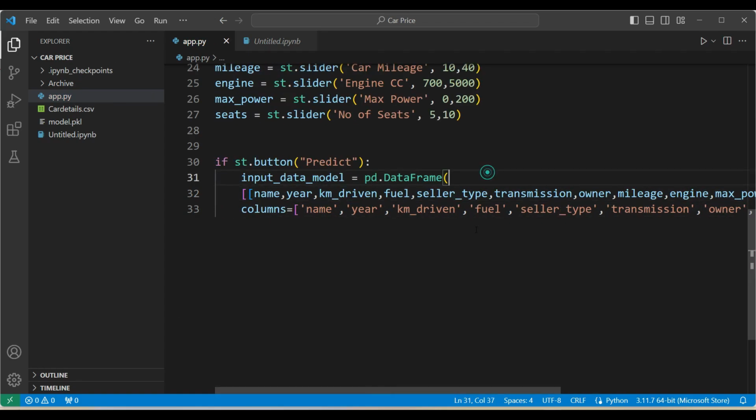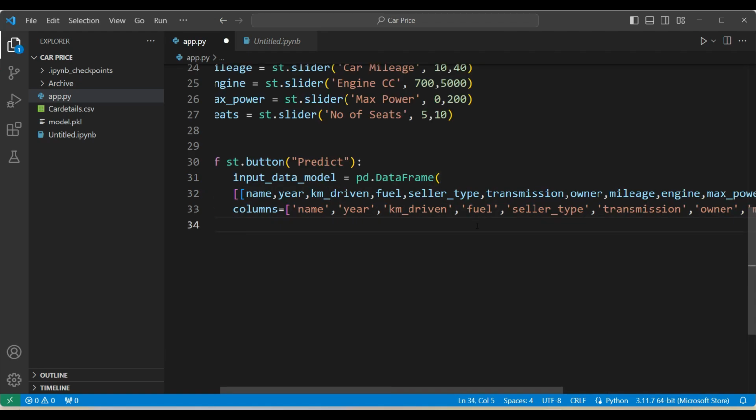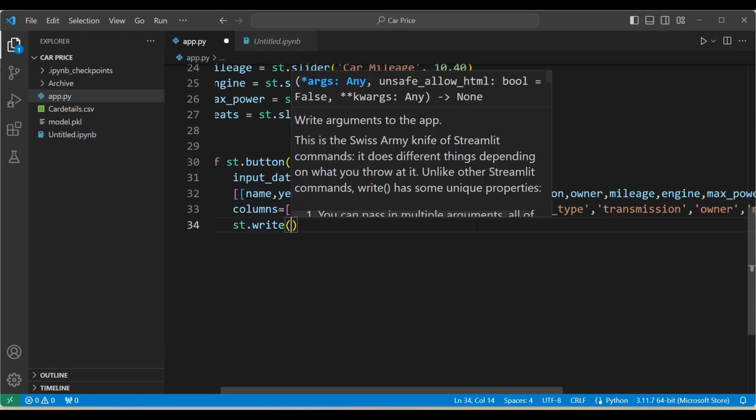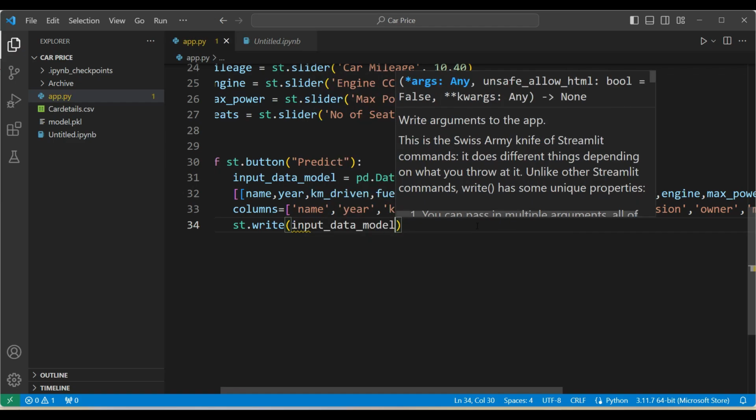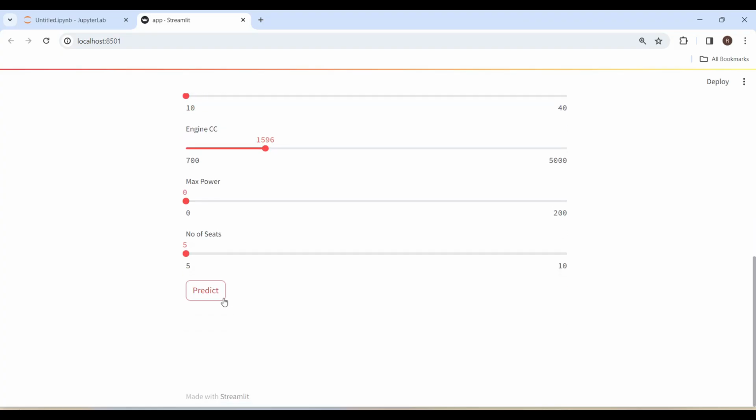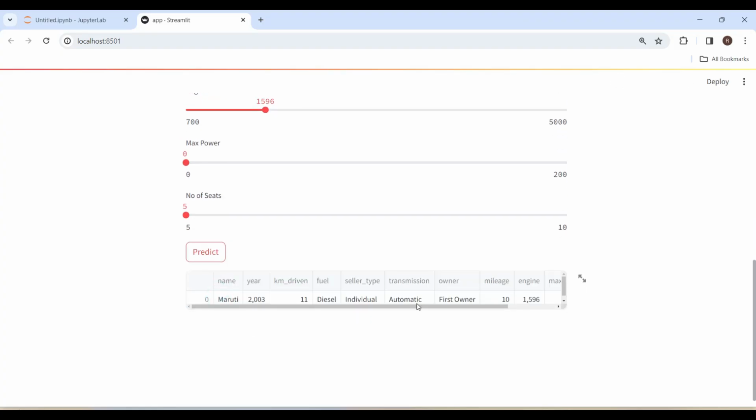Pandas data frame out of it, and st dot write of input data model. Let's see how the data is going to look. Click on predict. Yeah, this is the data.